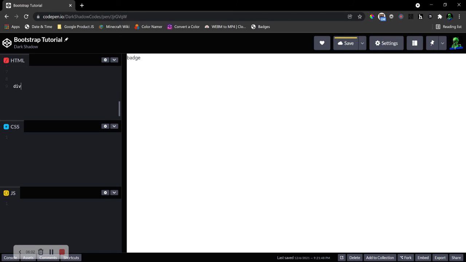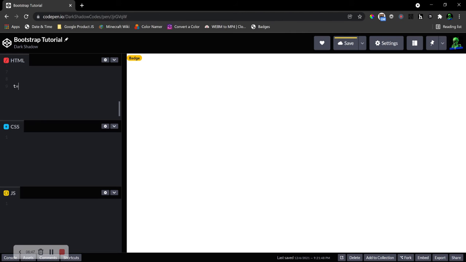Now we'll move into badges. We'll create a span, and the class we give it is badge. So I'll make this a badge. It'll have that text font, and then we can give it whatever color. I'm going to go with warning for now. As you can see, it looks like a badge, and we can also put badge pill to make it circular. So that's badge done. You can put whatever color except muted. Muted is only for text.